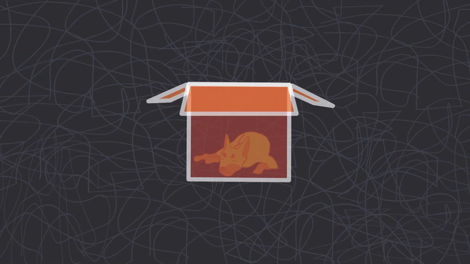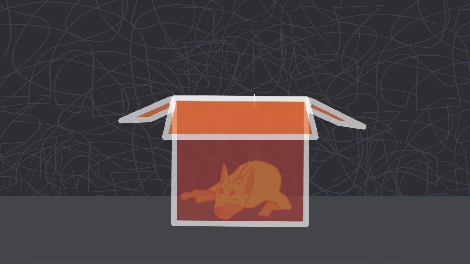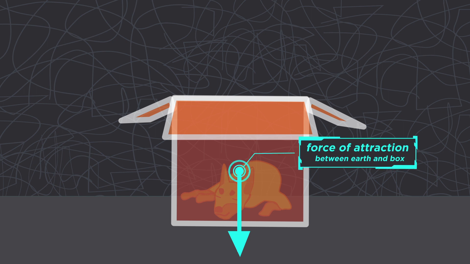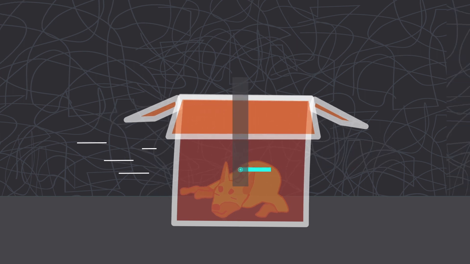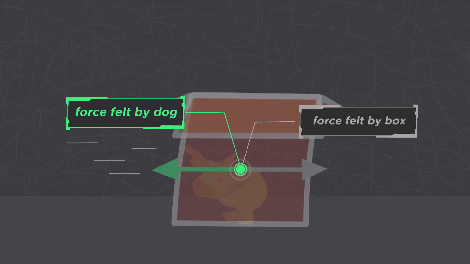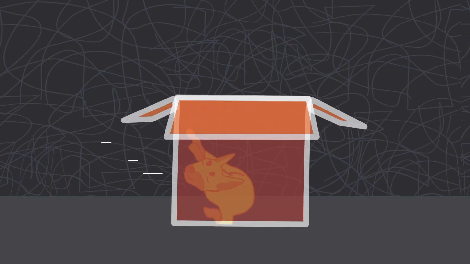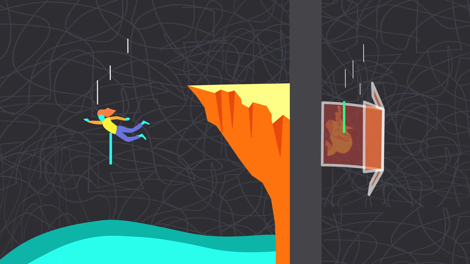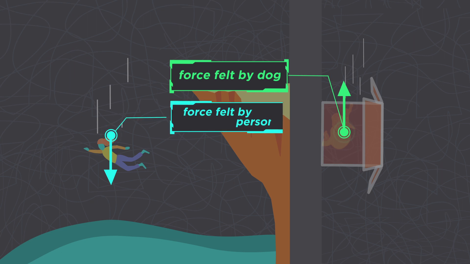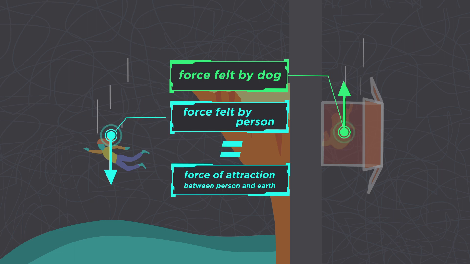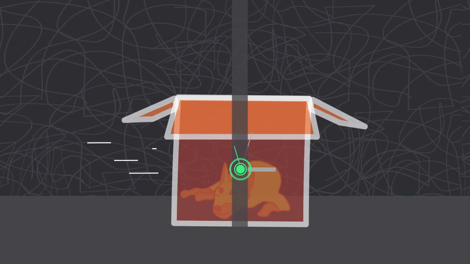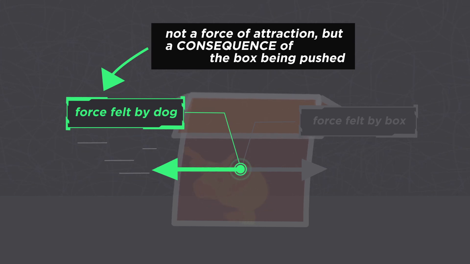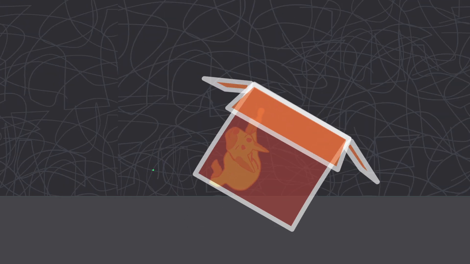First, imagine a box. If you were Newton, you'd see this box with a little arrow in the center. This is what the box feels as the force of gravity between the earth and the box. Now start moving it — the contents start moving towards the side, just like when someone jumps off a cliff and starts moving toward the bottom. Now, Einstein said this: there isn't anything behind the box attracting the contents of the box towards this direction.